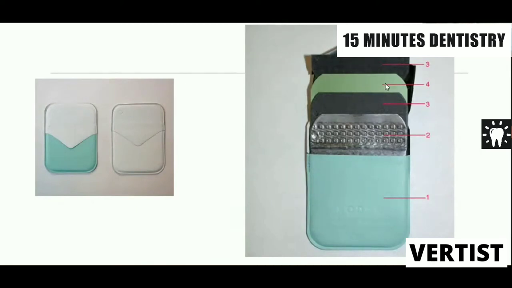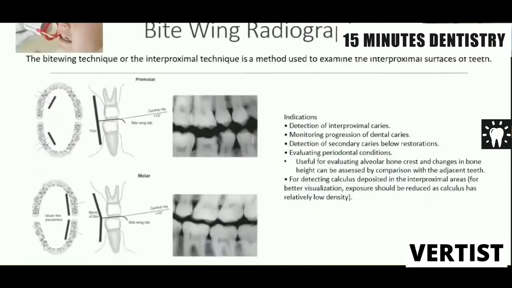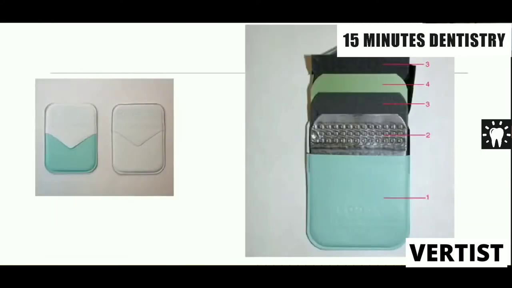If you write about the X-ray film when asked about the packet, or vice versa, you get zero marks — so read your paper carefully. For the X-ray film: plastic base, gelatin, and silver halide crystals. For the packet: the plastic cover which protects from contamination and moisture, the lead foil which prevents backscatter radiation and gives strength and backing, the black paper which prevents light leakage, and the film which records the image.